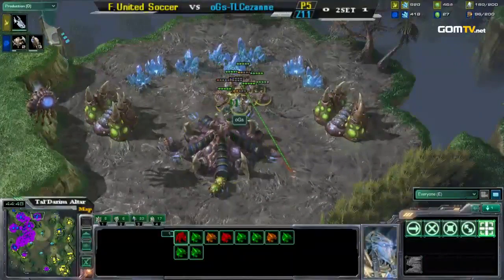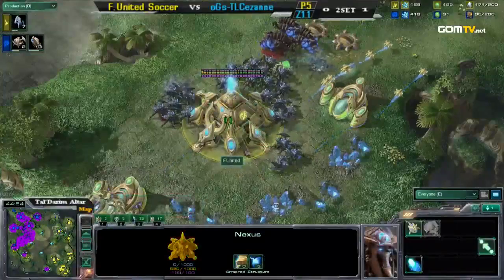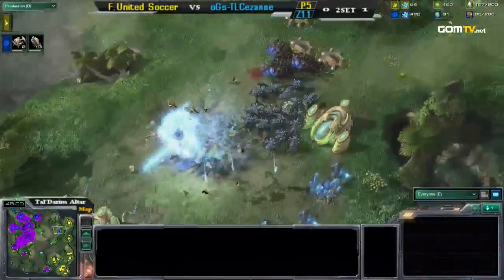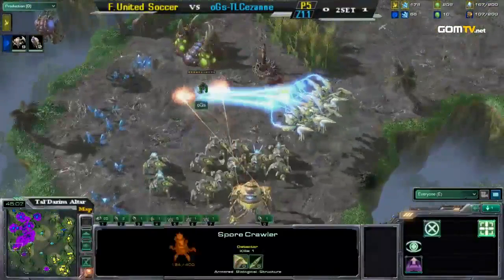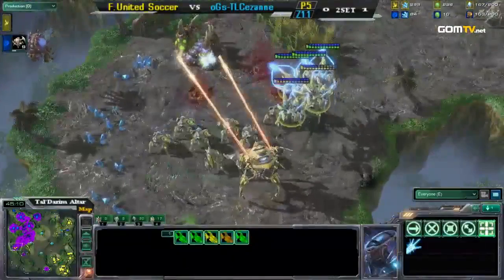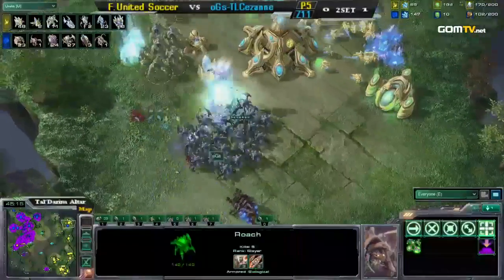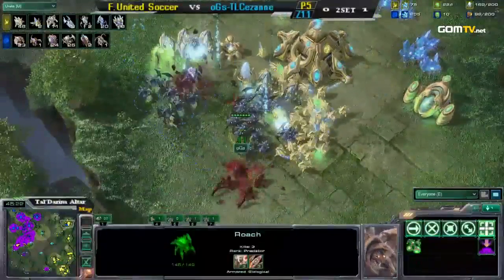Well, that's basically Cezanne's army, and he's losing it to cannons right now. I mean... well, he's not losing it. He's able to keep this army alive, but... Oh, look, what is that Colossi doing? The problem is his army is not better than his opponent's. He's just basically deciding, well, this is the way I'm going to die. Maybe if I can keep a lot of Infestors alive, I will be able to use my Fungals to end the game. But it's not going to happen, especially since his last Infestor just went down.